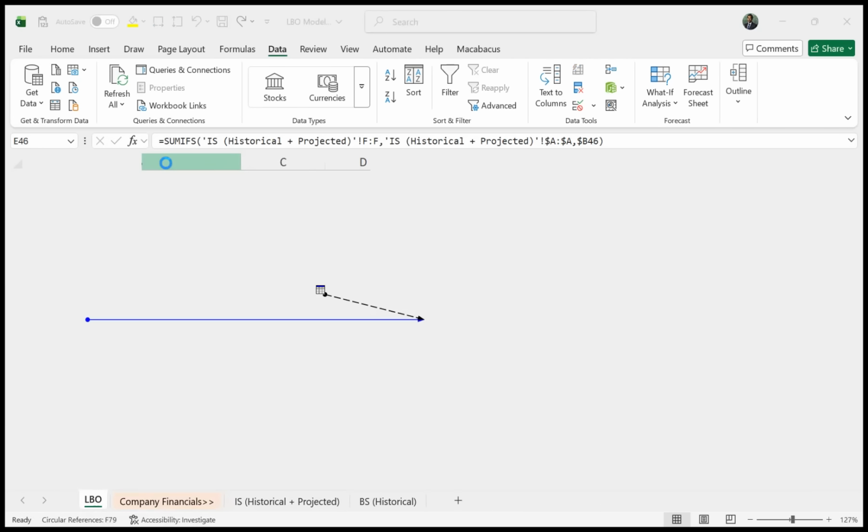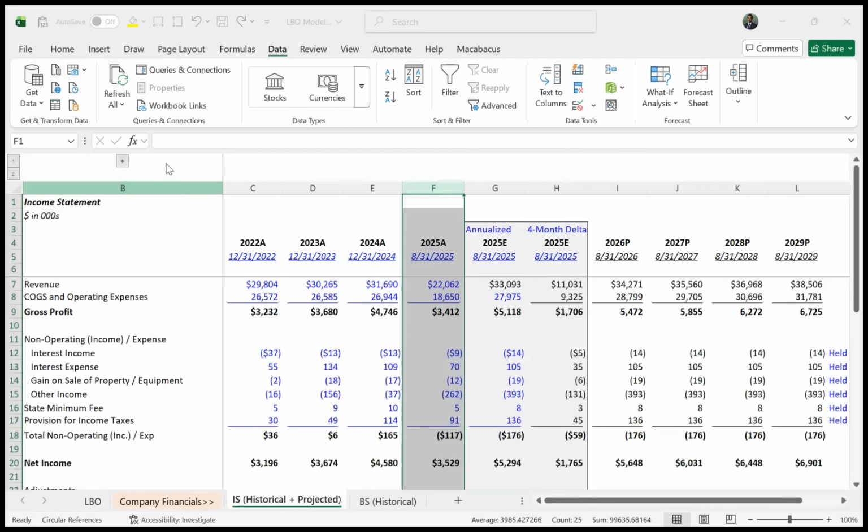So let's talk more about these sum ifs again, which I already talked about, but why not discuss a little bit more? We're going to keep this static. We're going to keep this moving. Again, this was a nuanced situation where you've got this annualized 4-month delta. Typically, you don't have this. A lot of times the financials are moving one to one, and it can move freely, and everything's going to map in. This is an area where that didn't necessarily happen.